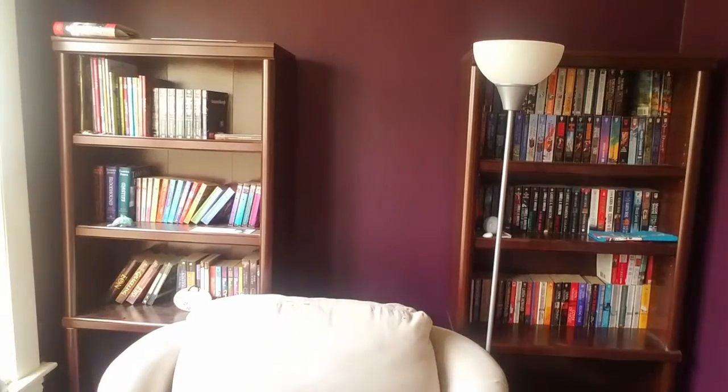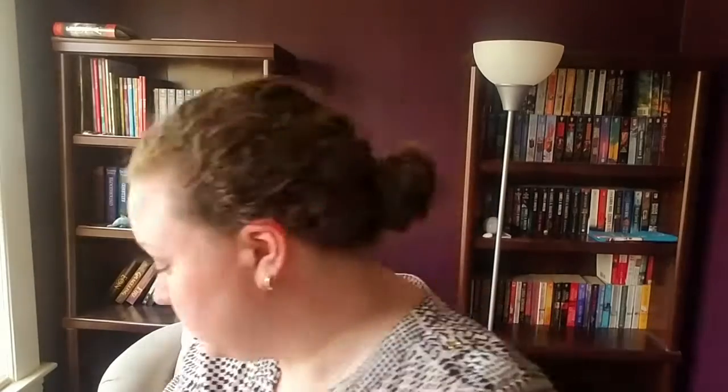Question five: what is the newest book on your bookshelf? My books are separated into read and unread — these are all my read shelves. My TBR probably has my newest books, although not necessarily, since some I've had for a while. The newest addition to my read bookshelves is The Law of Attraction by Kal Dietrich. I read it back in November of last year. The copyright is 2017, so it is probably one of the newer books I own — I'm not all that good about staying up on new releases.